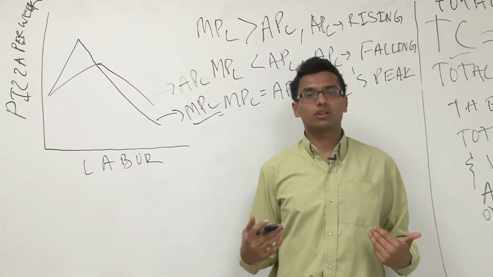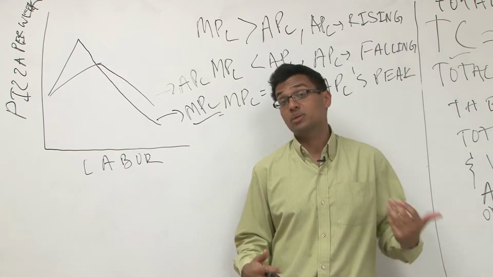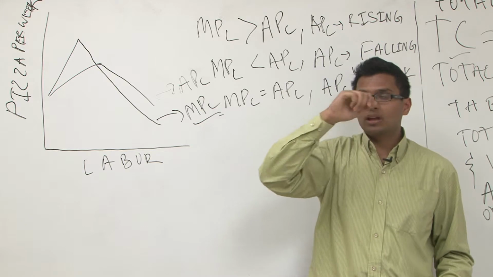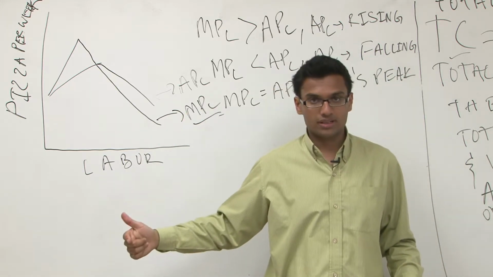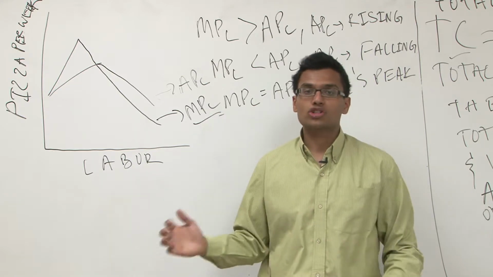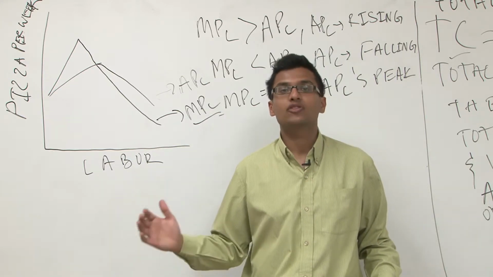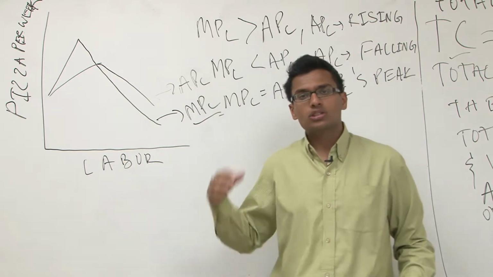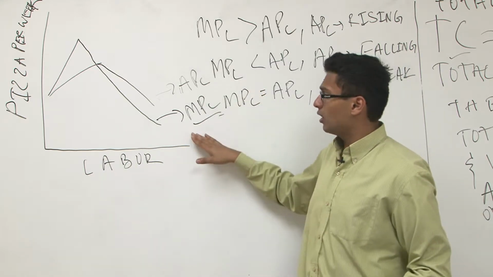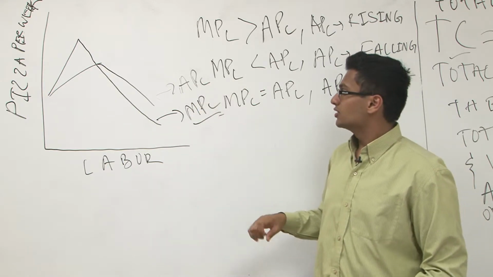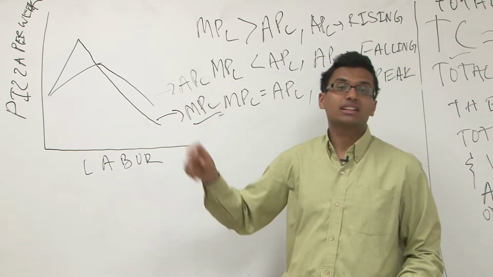If I'm a producer and I'm making a certain product, we said pizza, I always want to think, if I am adding an extra worker, is it worth it for me? Is he adding enough marginal productivity? Is he adding enough to my total product to make sure that he's worth the pay? So to a producer, MPL is much more important than APL. Much more important. So these two graphs, just graphically, that's how it plays.